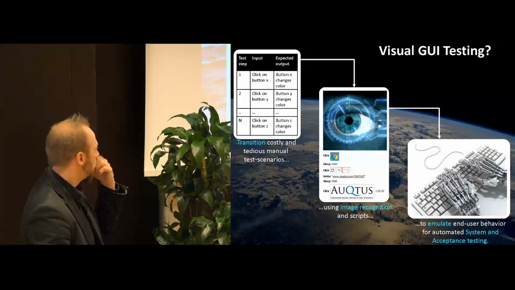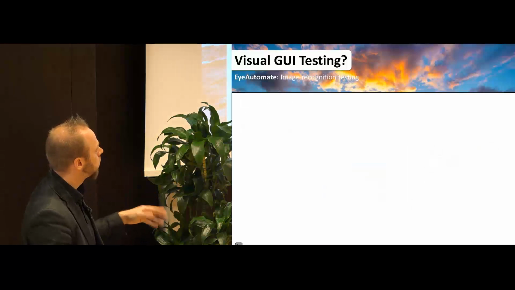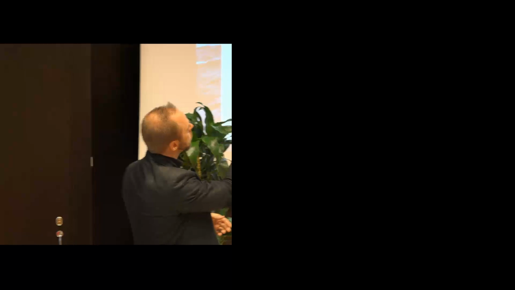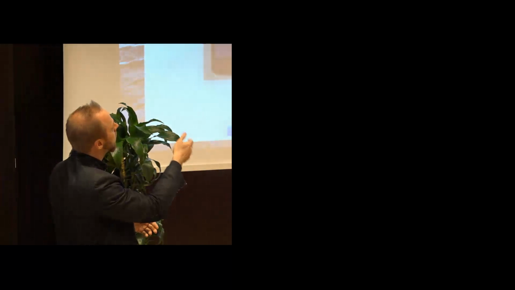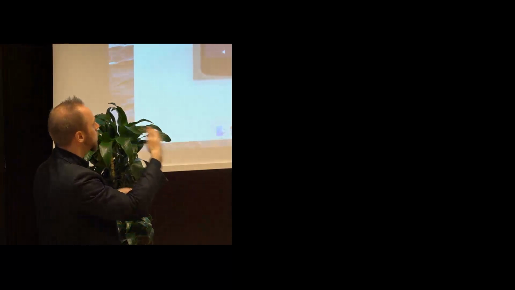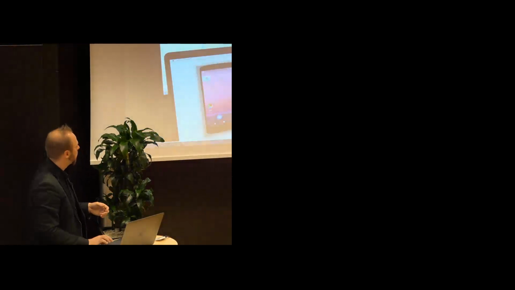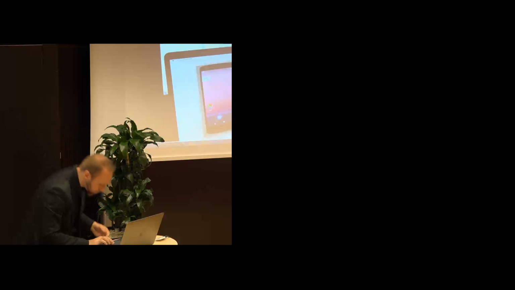So what is this? Here's an example of one of the tools, and basically what we have to write is a little script that does exactly what it says here. It searches for the images that are in the methods, clicks on them, drags and moves the mouse, etc. Let me just show you a little video clip of what it might look like.